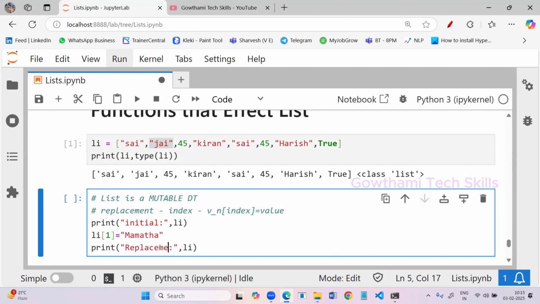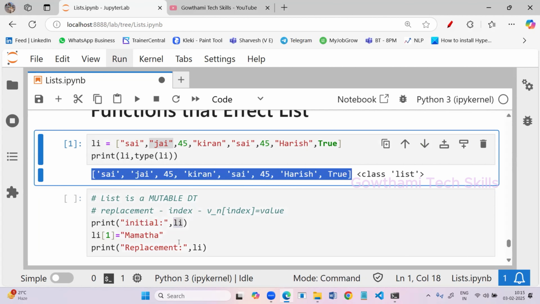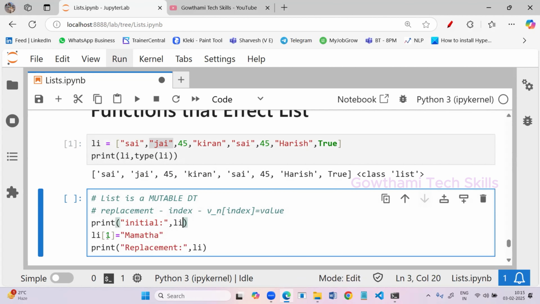For replacement, I'm just writing it like this. For our understanding, I'm writing this value, string data. Here, whatever li I have created will be displayed. Then this value will be removed and this new value will be added here. Later, I'm cross-checking whether it is done or not. Then we will see that in this place, the new value will be replaced.